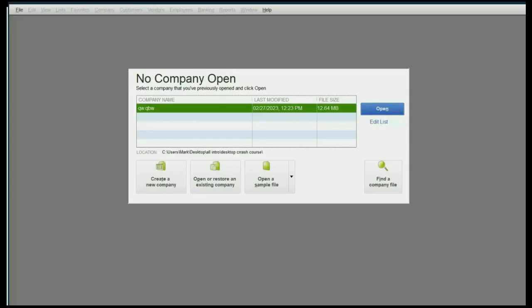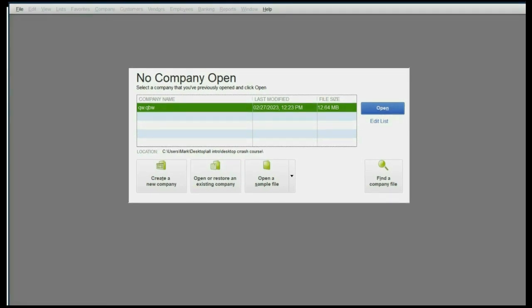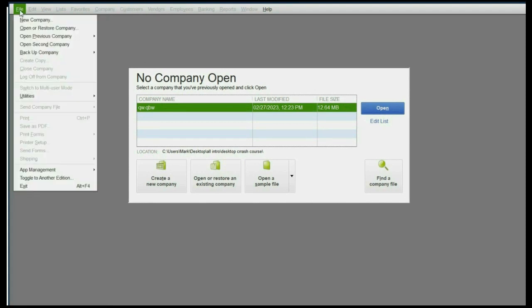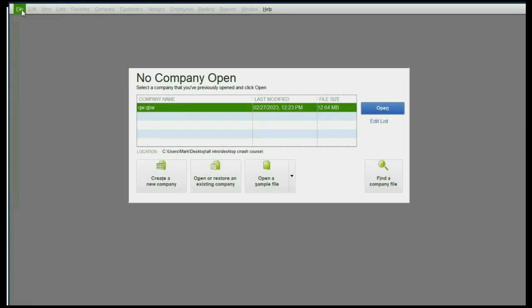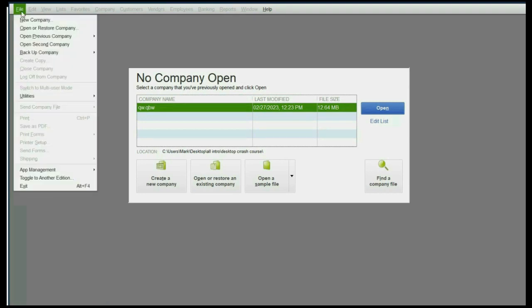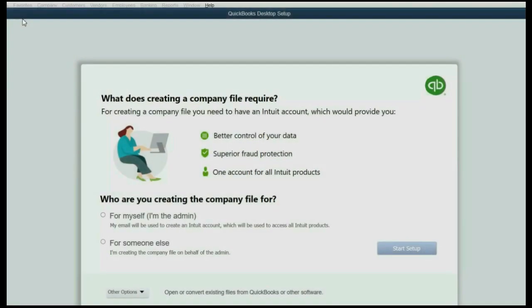Now here we are in QuickBooks Desktop, and it does not matter if you have a screen that looks different from mine, because if you started the QuickBooks software, no matter what, you will have a file menu in the top left, even if your screen looks different. And the way to start creating the file is to click File, New Company.